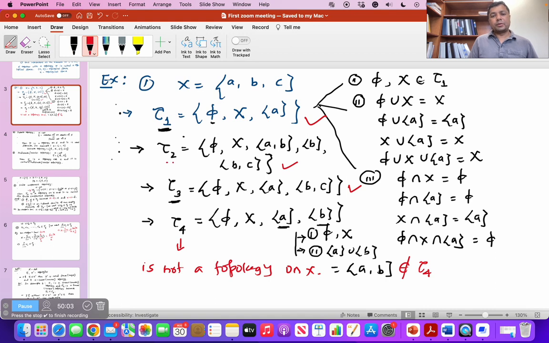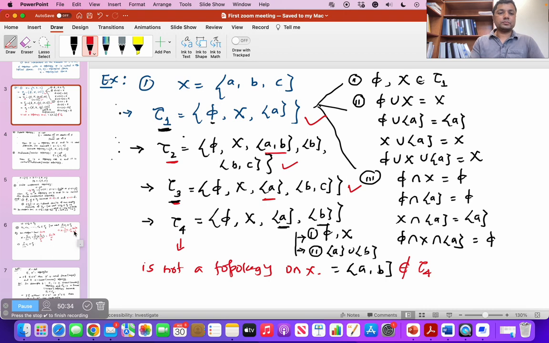But if you look at tau 2 and tau 3, tau 2 has the set AB but tau 3 doesn't, and tau 3 has the set A, which is not in tau 2. So neither of them is a subset of the other, so tau 2 and tau 3 are not comparable.